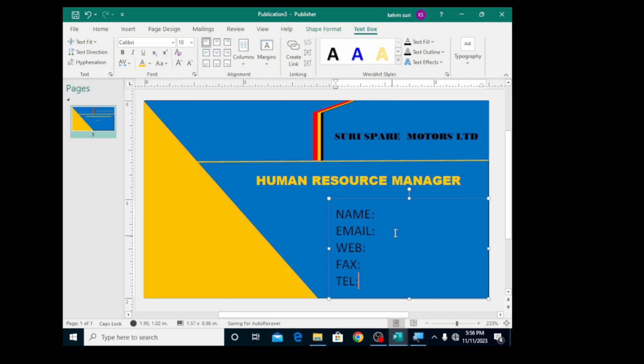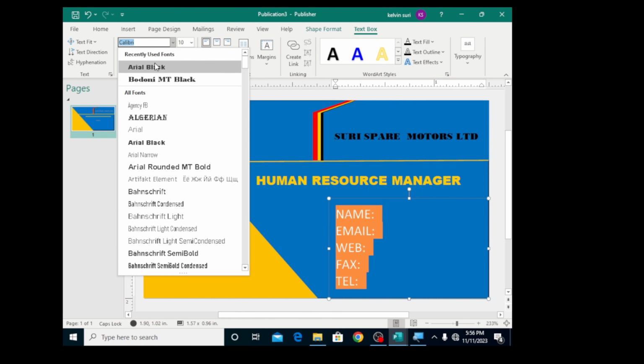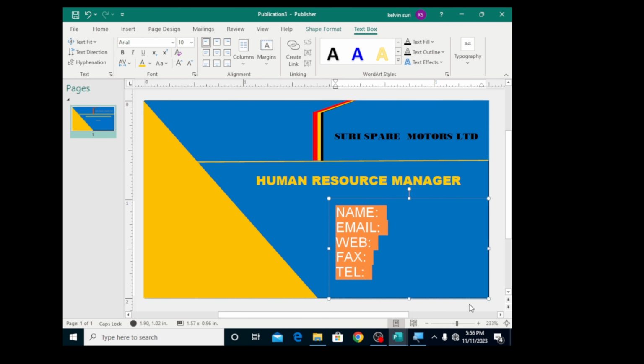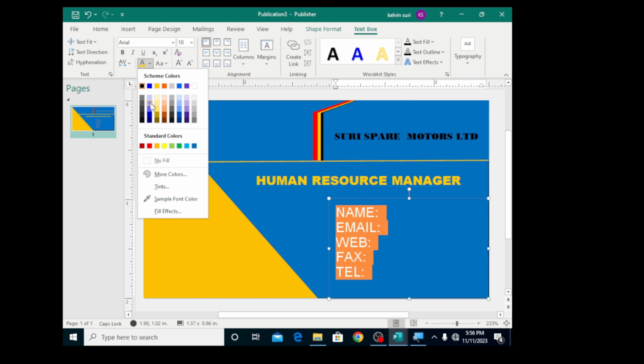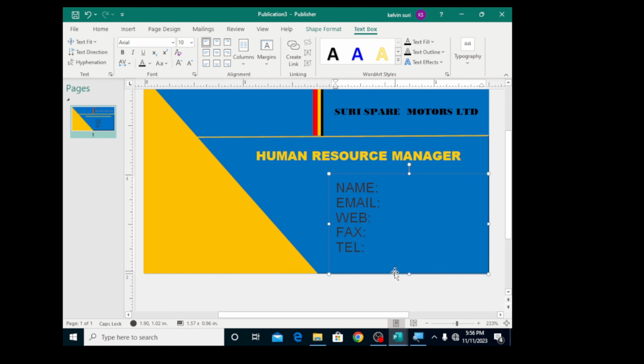So here is where you'll enter all these details. Let me make them a bit different, let me use Times New Roman or Arial Black. I don't think so. Let me pick Arial like that. Okay. I can change the font color, that color. Yeah, it is okay.